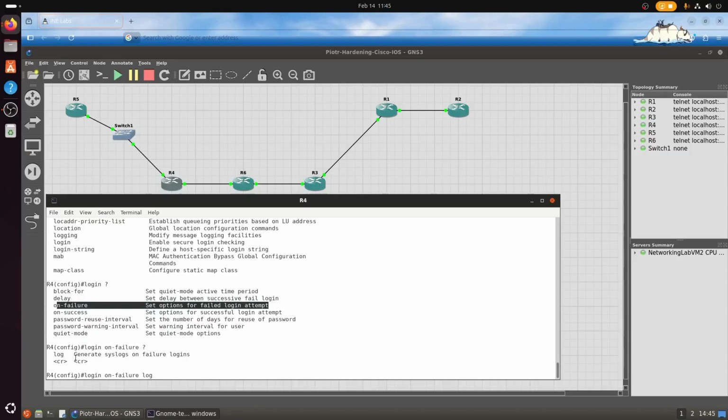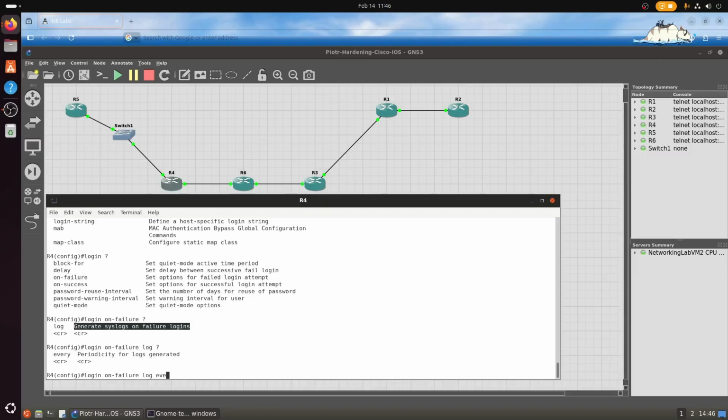Yeah, so this is really important because the failure logs will come to me. If the person tries to log in and is not successful, it will be suspicious, you know, the IP address where it is coming from.